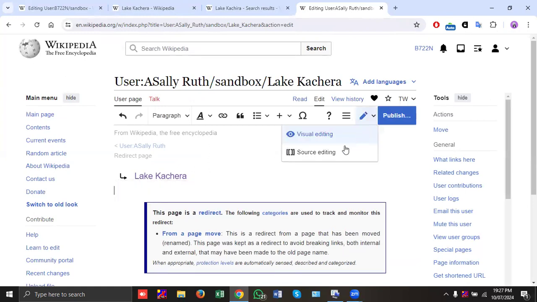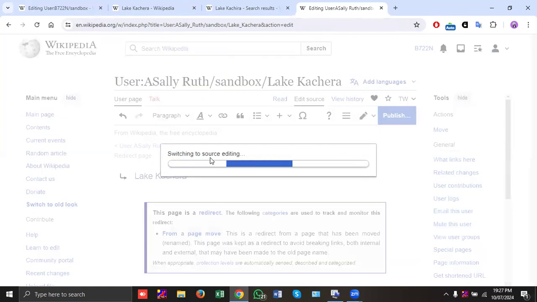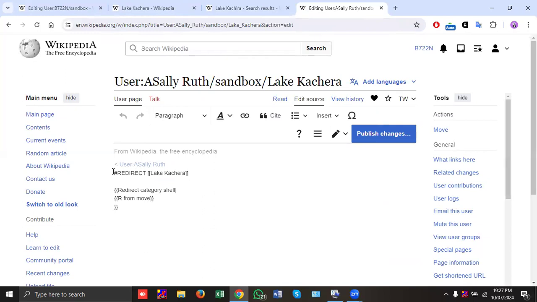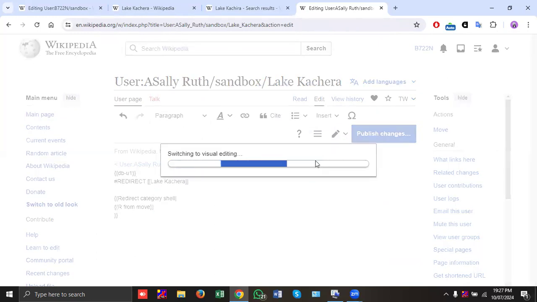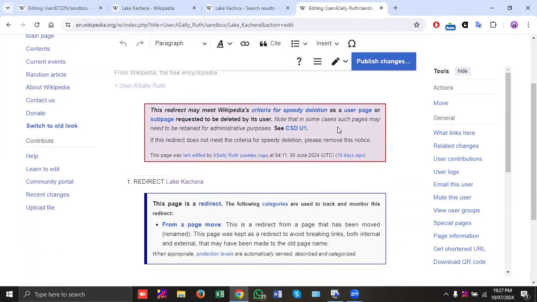So sometimes I just come to source editing. So when I choose source editing, then I come at the very top. Then I type there the other DB. They're supposed to be 2 DB hyphen U, then 1, and I put there. So I change to the visual. So they're going to show this.